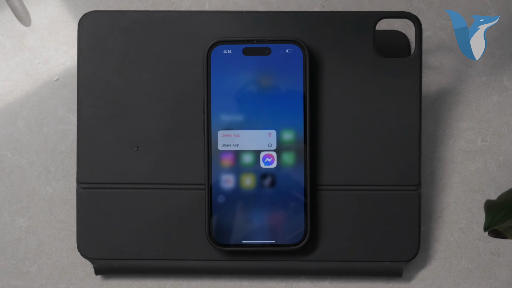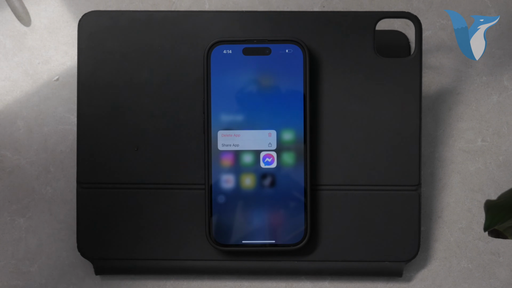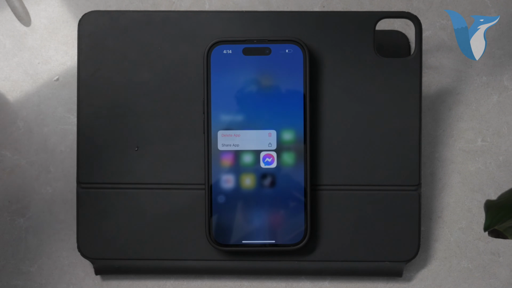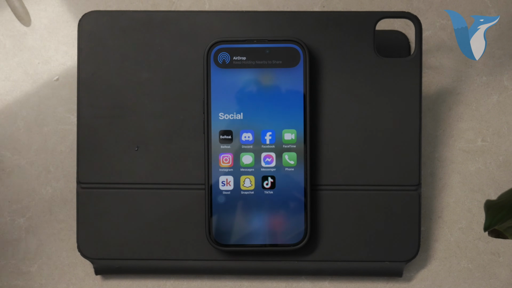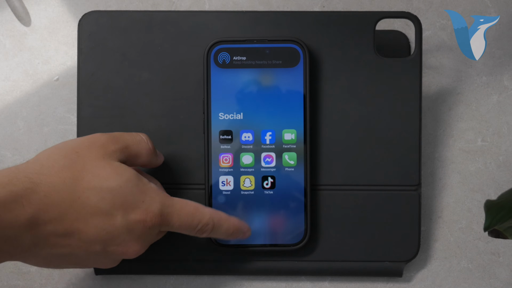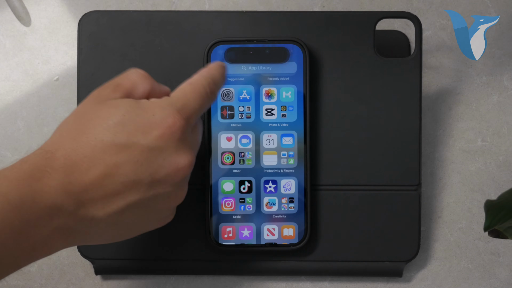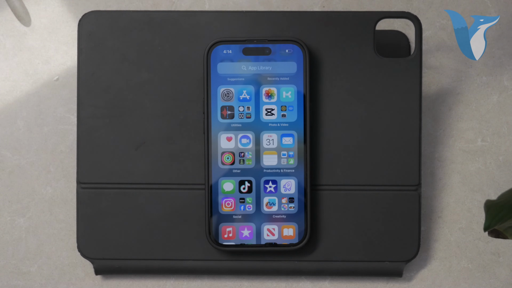For the cloud service option, upload your video to a service like iCloud or Google Drive. To do this, open the cloud service app, select the video you want to upload, and follow the prompts to upload it. Once the upload is complete, you can generate a shareable link. Send this link to the recipient via text message or email, and they can download the video in its original quality.